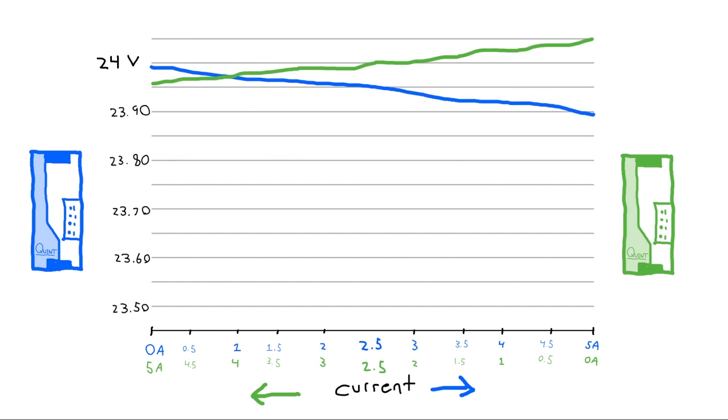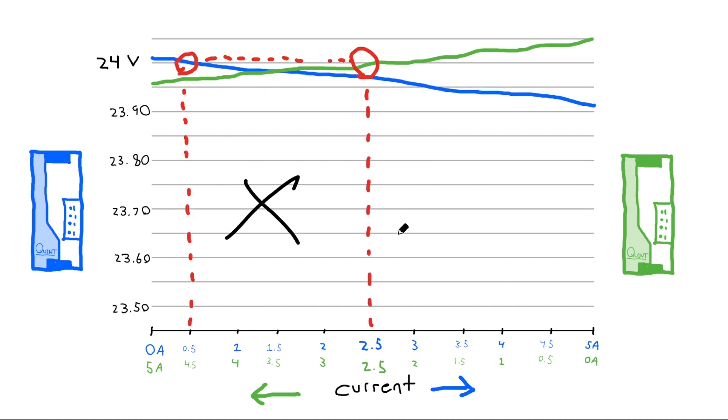If one power supply has a voltage higher than the other, this point will shift dramatically. The differences are even more extreme when not operating at full capacity, but for this explanation, we will assume the load is at the full 5 amps.